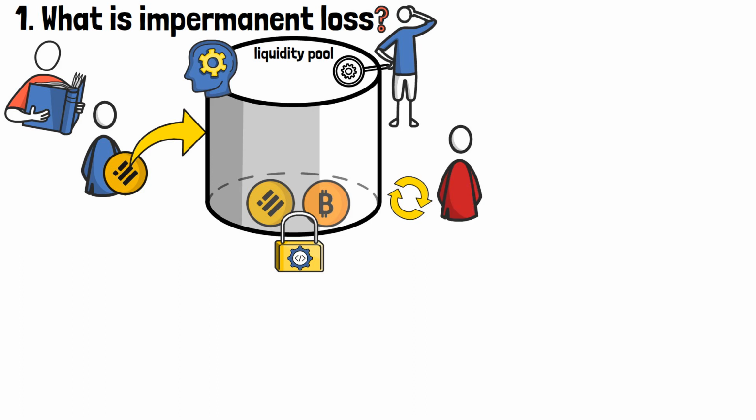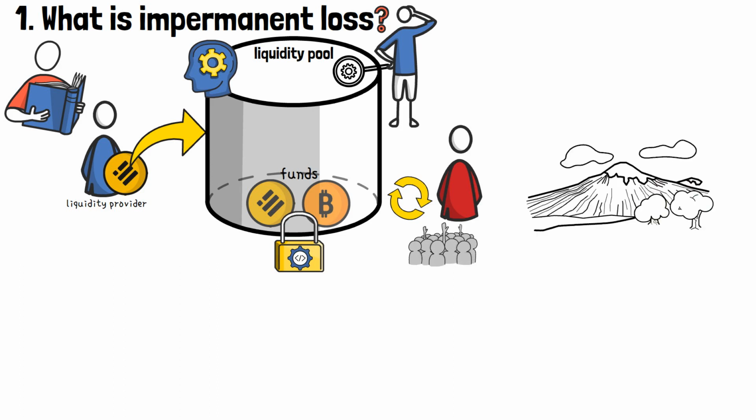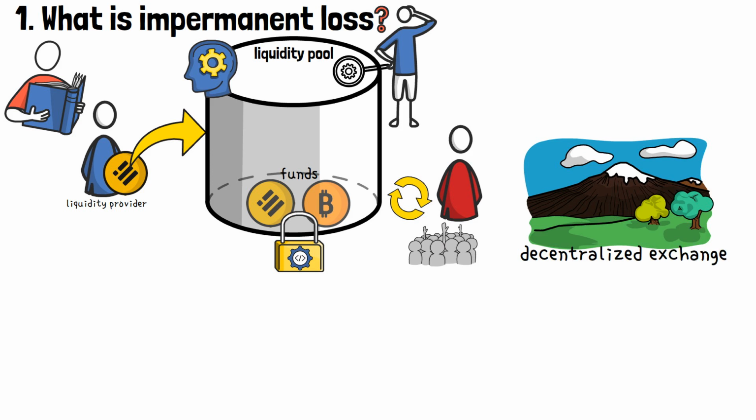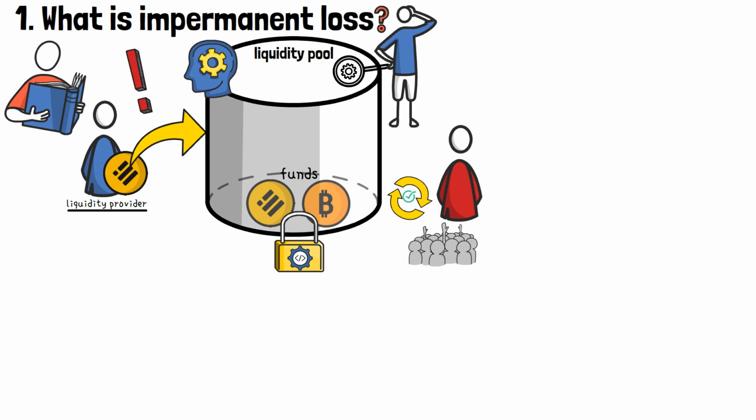Think of it as a pool filled with funds contributed by individuals, creating a bustling marketplace where cryptocurrencies are readily available for trading. I mean, when you're buying or swapping tokens on a decentralized exchange, the coins that you're after don't just fall from the sky. Liquidity providers put them up, thus allowing such crypto operations to take place. Understanding this is crucial to fully comprehend impermanent loss.